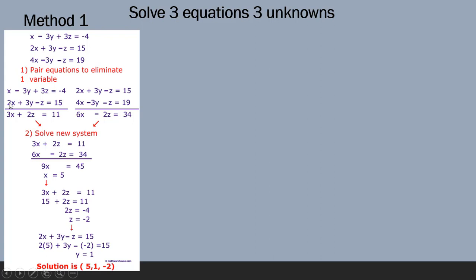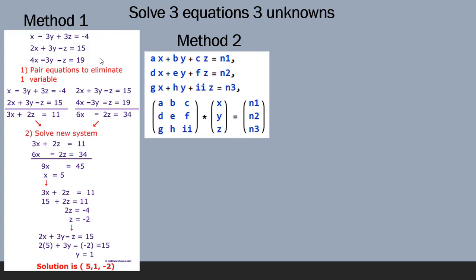Okay, so 1 plus 2 goes to 3. That's only going to work for this one scenario, and we need something that could be applied no matter what these 3 equations are. So we're going to go ahead and try out method 2, which uses matrices. So instead of some specific case where we have these numbers that we're only going to solve for this scenario, we're going to try this out for method 2, which is where we have just kind of generic.